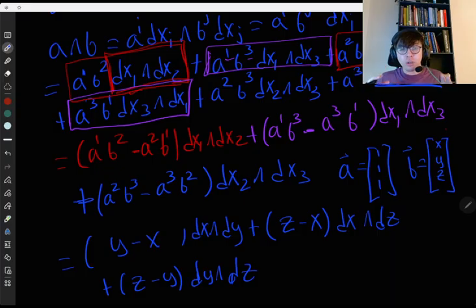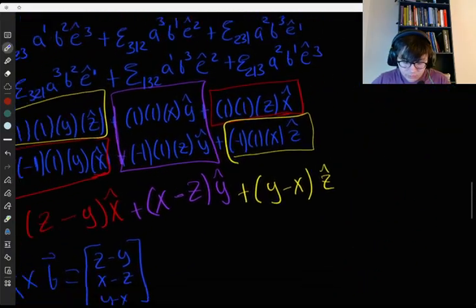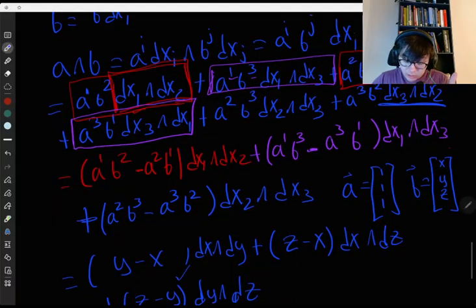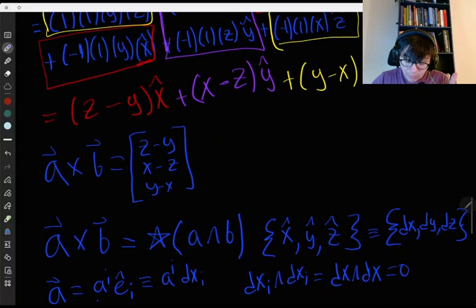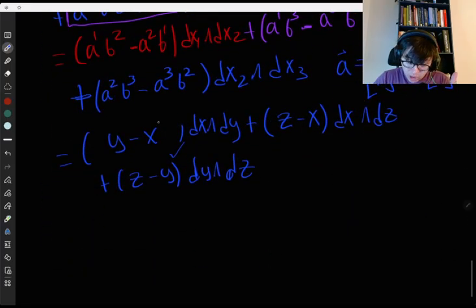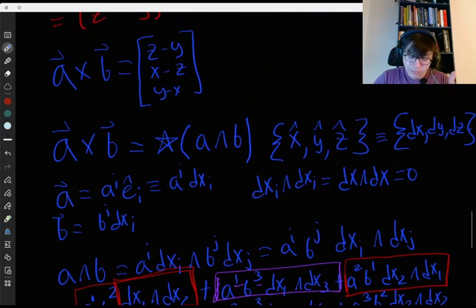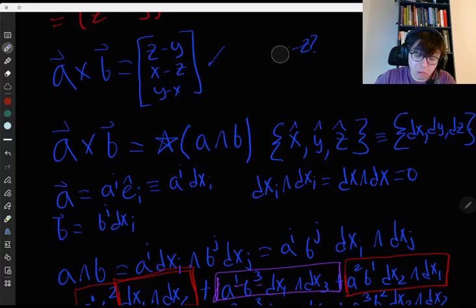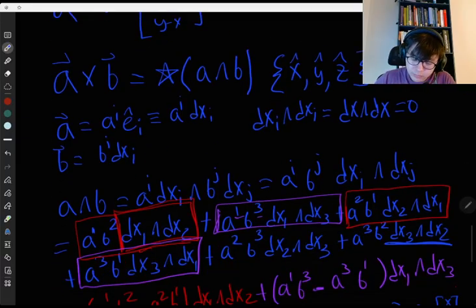Okay, so we're almost there. This is looking pretty good because above, that's kind of what we have. Let's go see if we have it. So we have a z minus y. Do we have a z minus y down here? Check. We have a y minus x. We have a y minus x down here. Check. And then finally, we have a z minus x, and we do have a z minus x up here. They're the same, right? Z minus x is equal to x minus z, question mark? That's where we're at. Does it matter how I write it? We'll see if something pops up. So we're good.